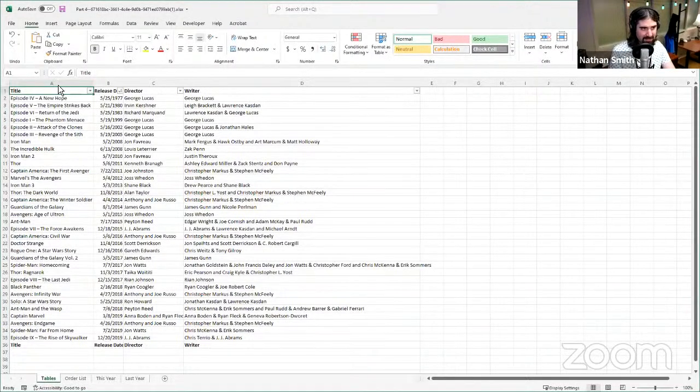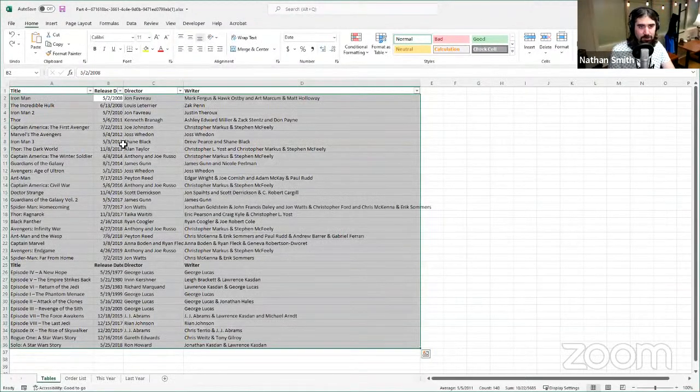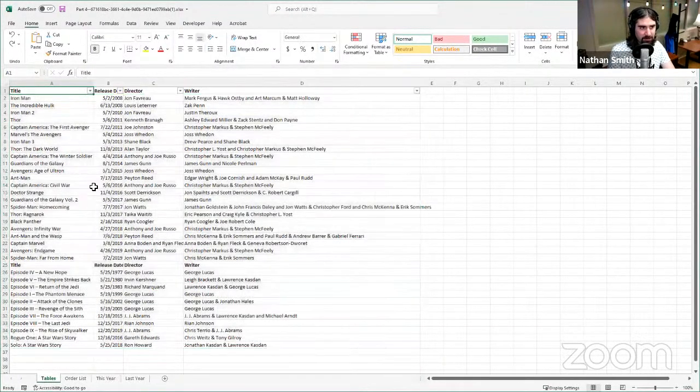What I'm going to do is come up here to the top and click the undo button right here. Or you can press Control Z on your keyboard, or Command Z if you're on a Mac. And that should reset everything so that I have my 2 separate lists of movies now. But what can I do? I do want to sort them by release date, but I want to keep the groups of data together, right? So here's what I'm going to do.